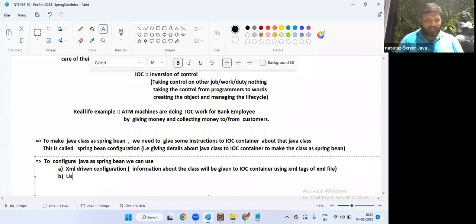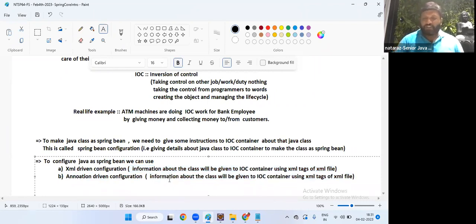Next, we get annotation driven configuration. These notes are not from the internet. What I feel, what I interpret, I am presenting to you. When you listen to the notes, you will feel I am talking to you one more time.